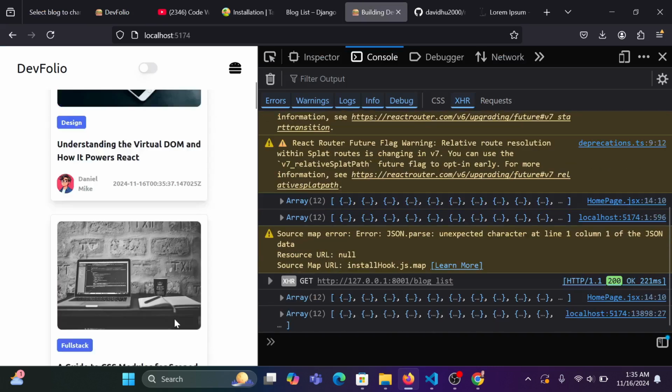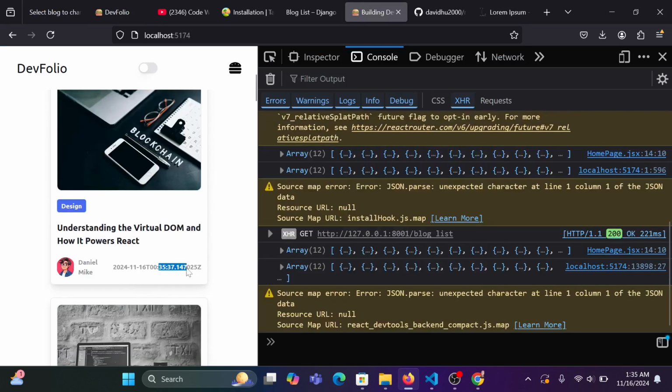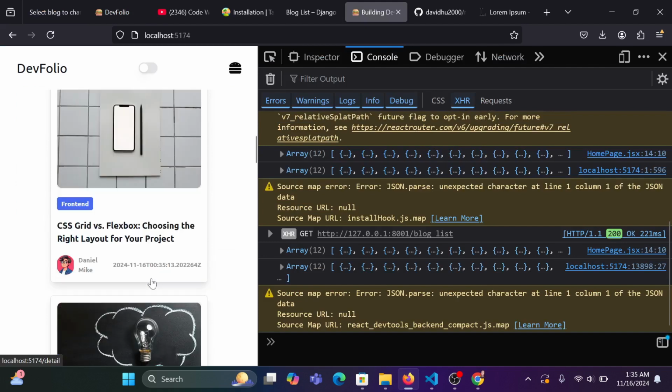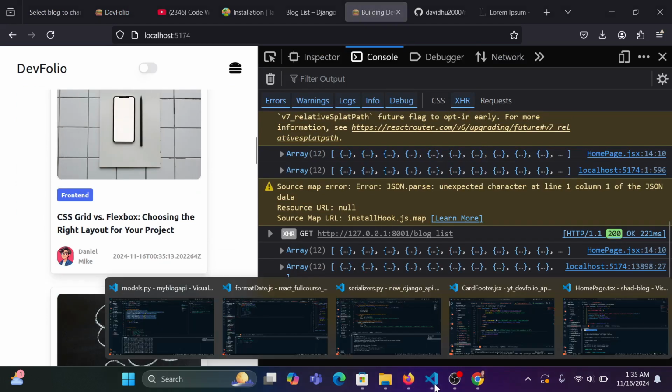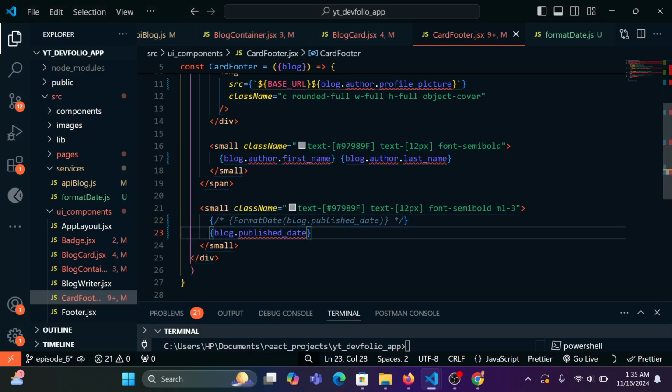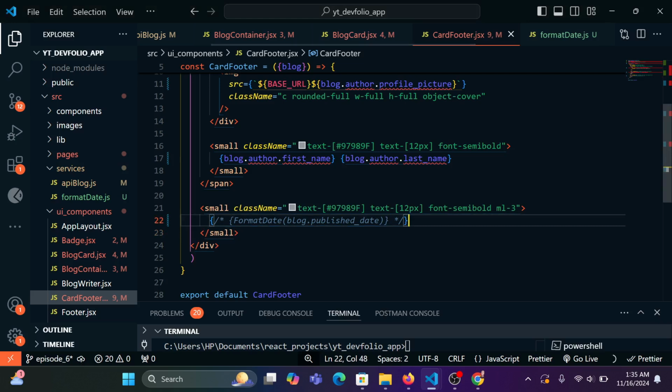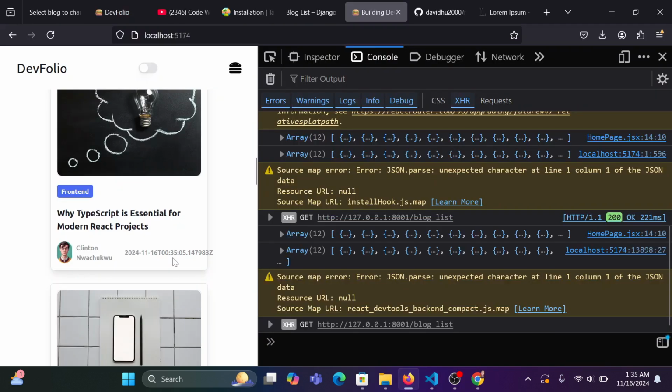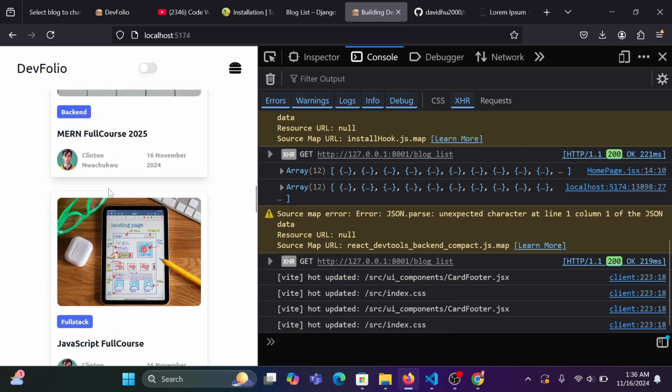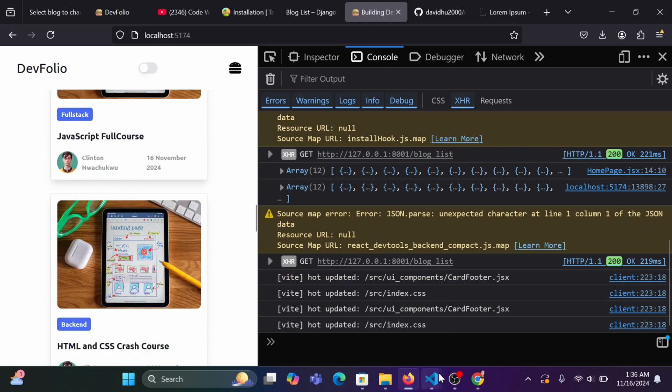So right now you can see how the date is not looking friendly at all. It's looking so long. So with the formatDates function, we're going to have the dates much more user friendly, what users can easily understand. Right? So you can see it's better, right?